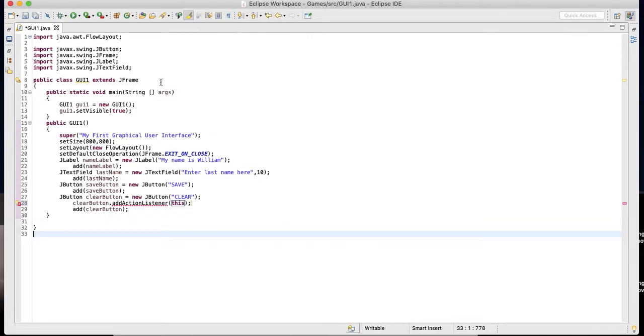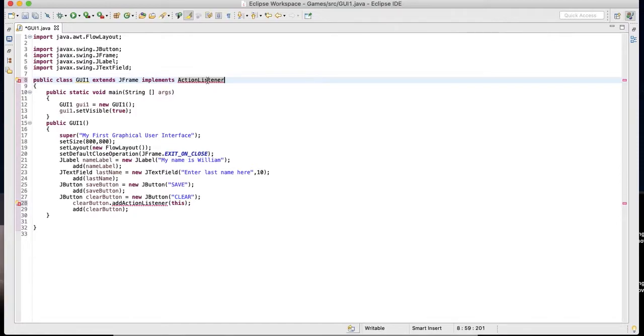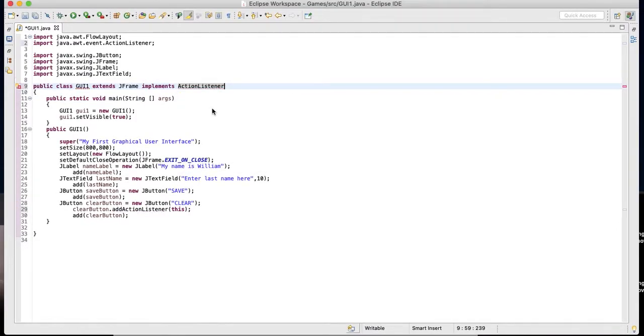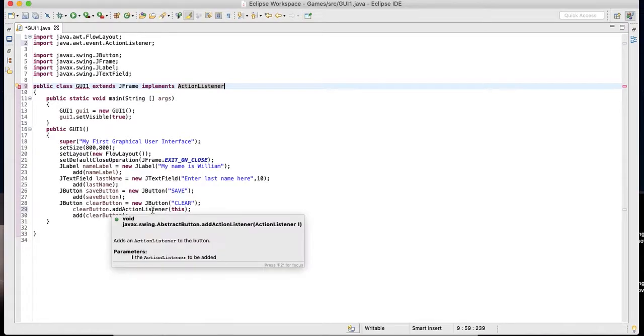So what I need to do up here is after JFrame, line number 8, where I declare the class, public class GUI1 extends JFrame. Now that I have an action listener, you need this. Implements action listener. Okay, and that's going to ask me to now import action listener. Now that gets rid of that message there.